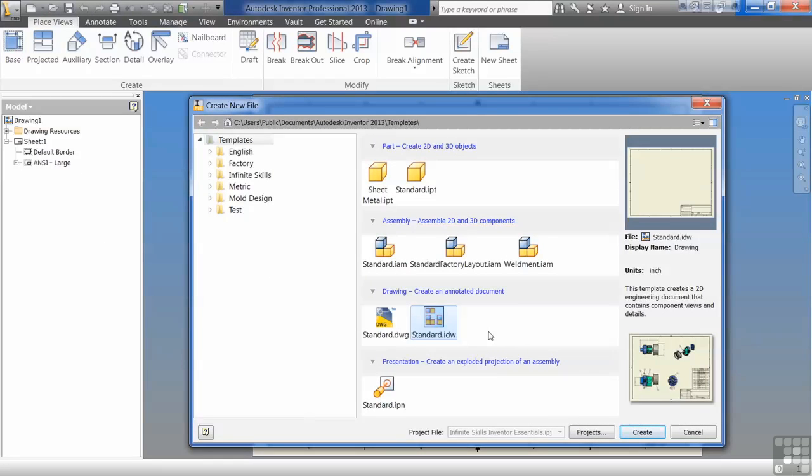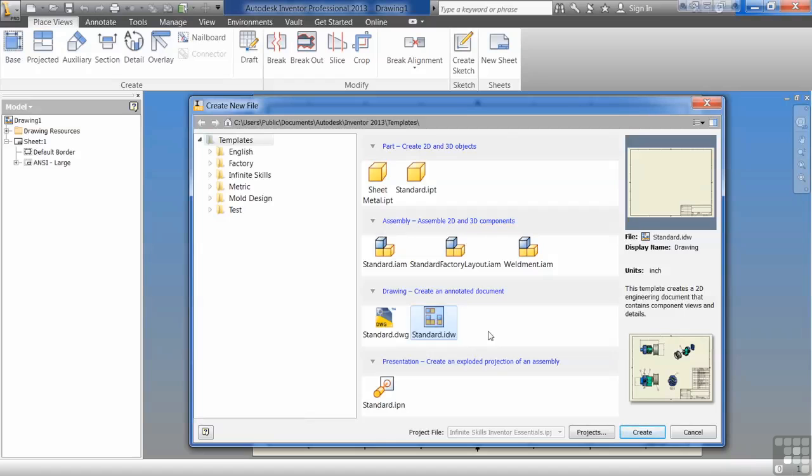Originally, when Inventor was first released, there was only the IDW, because it couldn't share the DWG with AutoCAD. Now Autodesk has done enough background work to the DWG, so programmatically, Inventor and AutoCAD can actually share the same file type, and that is true. You can open up an Inventor DWG inside of AutoCAD, or you can open an AutoCAD DWG with Inventor.